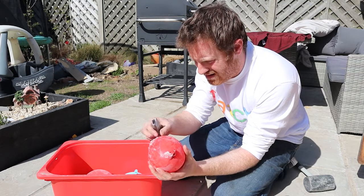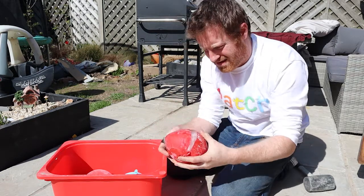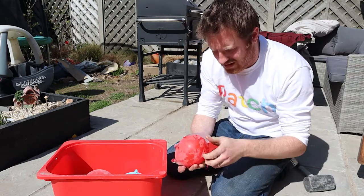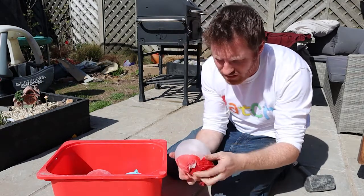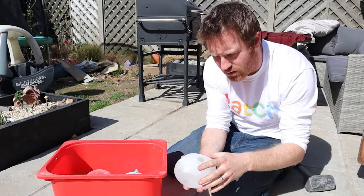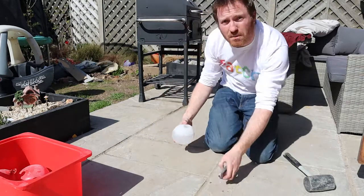I'm going to cut off the balloon — can you see it's peeling off? I'm going to cut off the outside and take it all off. Look at this — a great big ball of ice! Look at that, and in there, this one hasn't got a toy. This is a surprise one with a pound coin in it. How do you think we should try and get this one out? Are you ready? Let's pop this here.